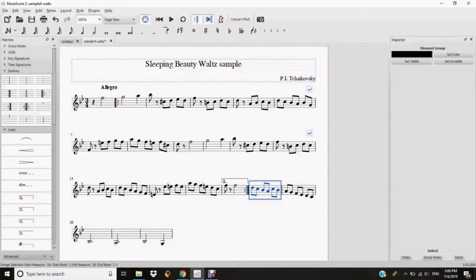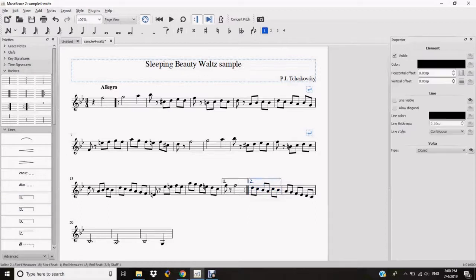Inserting the second ending after the repeat is optional unless we have a third ending. This is just to make the piece easier to read. To make the bracket span two measures we do a double click, then hold the Shift and the right arrow. Save the piece and close.